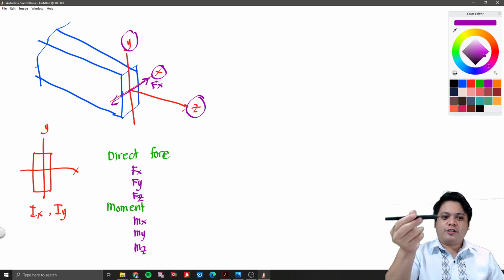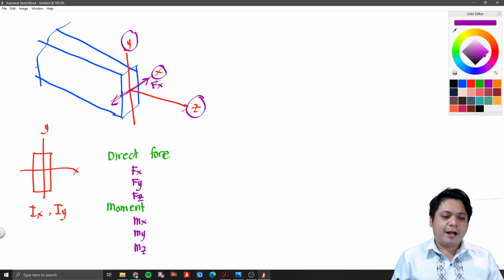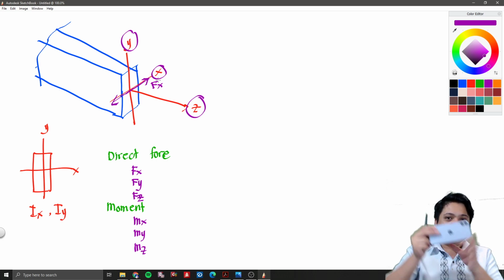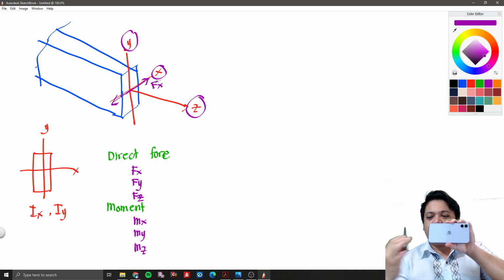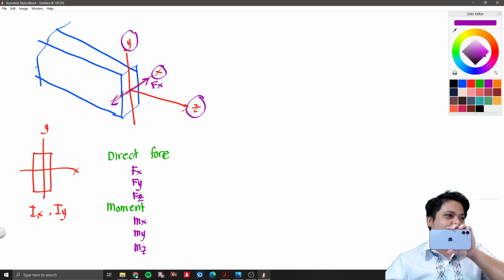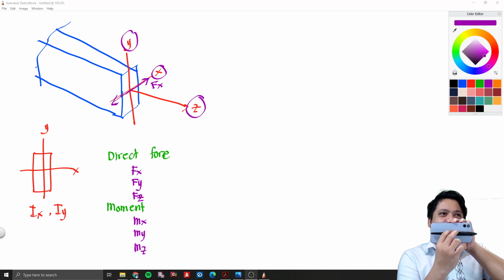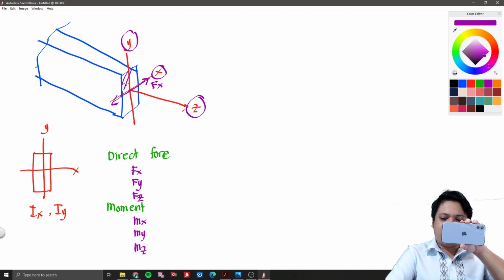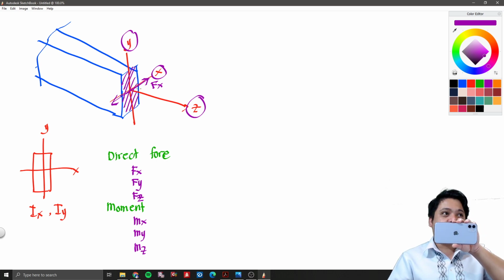Okay? So, yung force. Kumbaga, yung cross-section area, okay? Assuming, ito yung cross-sectional area mo, okay? Ito yung x-axis. Ayan, hindi ko makita yung video ko. Teka, baka mali. Ayan. Ito yung x-axis mo. Ito yung y-axis mo. And then, ito yung z-axis mo. Okay? Tapos, ito yung tinutukoy kong cross-sectional area. Okay? Kumbaga, ito yung part ng beam. Okay? Iyan yung cross-sectional area mo, no? So, ulitin ko, this is the x. This is the y. And then, this is the z-axis.